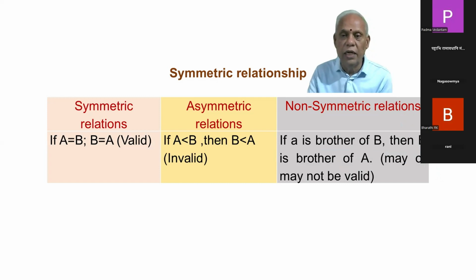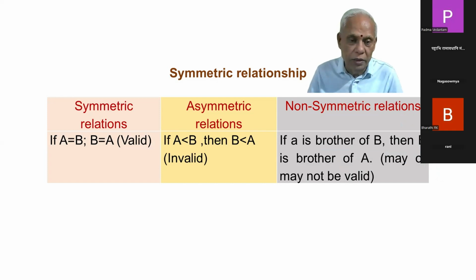All symmetric relations are valid relations, valid arguments, valid reasoning. So this is how we define these things. So understand the statement from this. All symmetric relations are valid statements, valid relations, valid arguments. This is observation. This can appear as a question. Then what are asymmetric relations? If we say A is less than B, can we apply it the other way around, B is less than A? Definitely not correct. When A is less than B, B is greater than A. So, when A is less than B, you cannot symmetrically apply this relation and say B is less than A. It becomes an invalid relation. Therefore, such relations are called asymmetric relations, and all asymmetric relations are invalid. This is the observation.